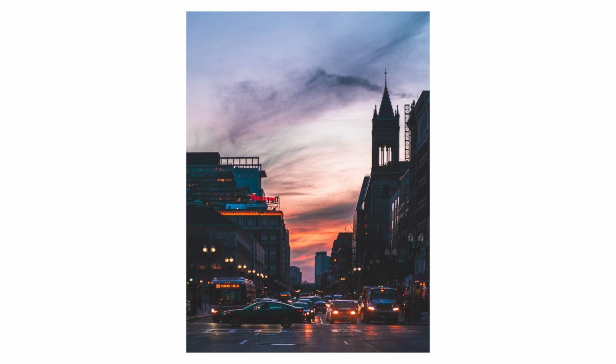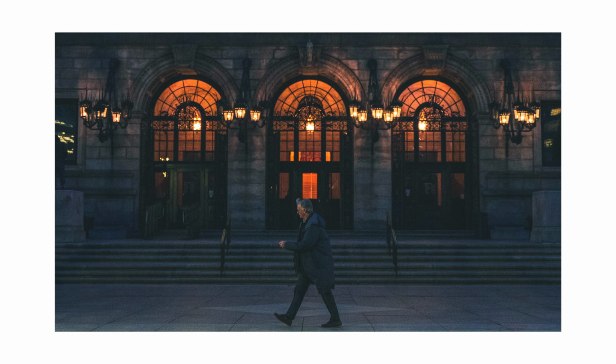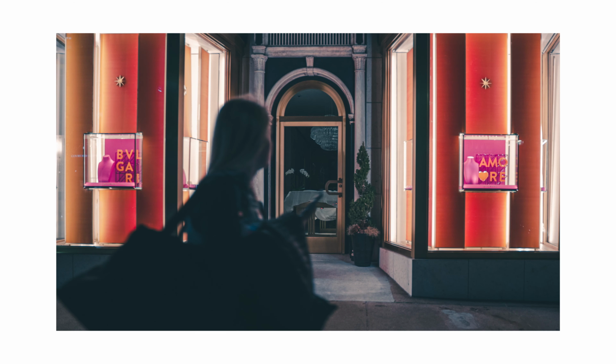But with a little bit of creativity, you can produce some great pictures. So one of the things I get asked a lot is, how do you take good photos in a rural town? I'm from Boston, so when I go out, there's always something going on. If I take my camera, I can always get a lot of great shots of very interesting people and places. But now that there's a quarantine, I'm back home in New Hampshire and living in the middle of nowhere. It's really tough to take interesting photos.